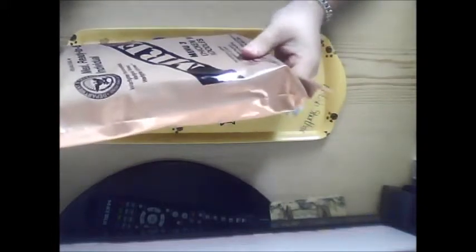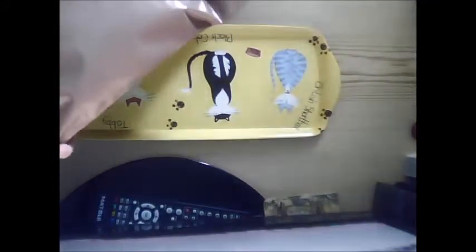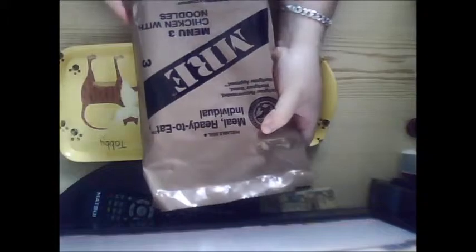This one is meal number 3, chicken with noodles, and it's the same company. The date stamp on this one is... Oh, I don't believe it actually has a date stamp on it, strangely enough. Yeah, no date stamp on this one, so I'll have to check some of the things inside.